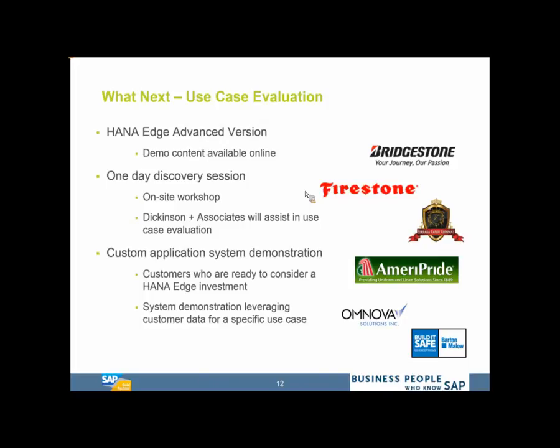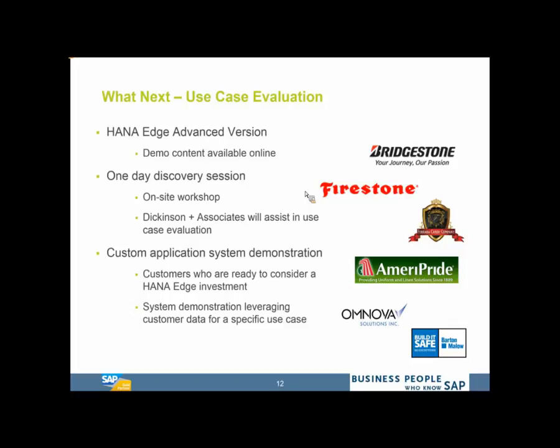But if you are interested in the offering and you want to learn more, we would love to spend some time with you, conduct a one-day discovery session. And what really happens in those workshops is that we'll say, hey, let's go through some use cases. You've gone through your own separate imagine-if effort internally, and now let us come in and help you say, okay, here's how we think we can map the technology and the capabilities available in the technology to your business cases, and let's figure out which ones make sense and which ones balancing time to value, really how long will it take to deliver, and value to the organization. Let's prioritize those and figure out which ones may be a good use for your organization.